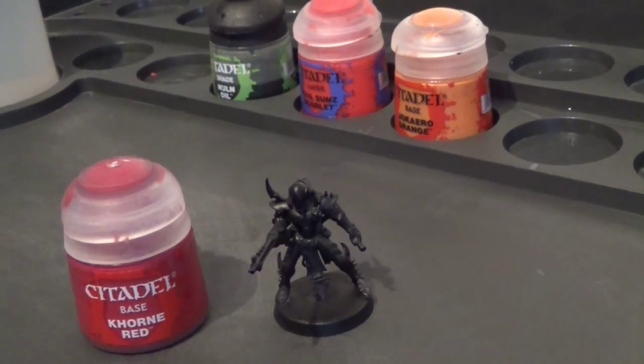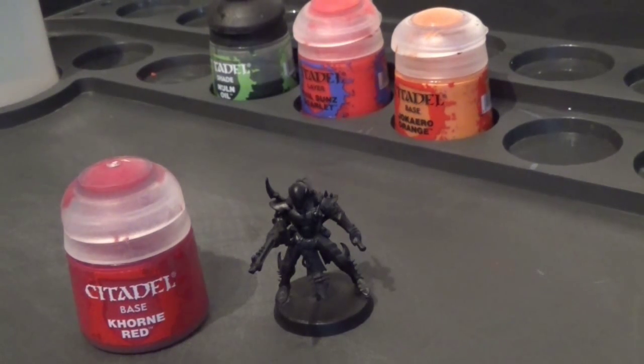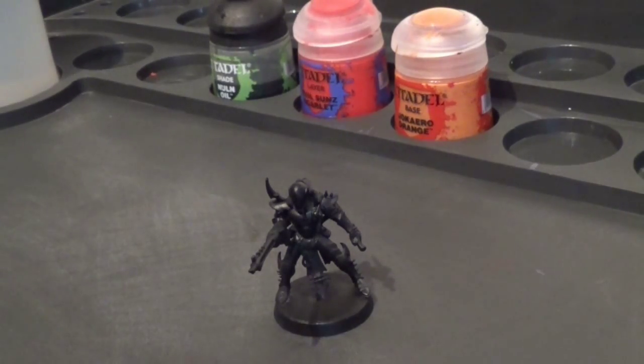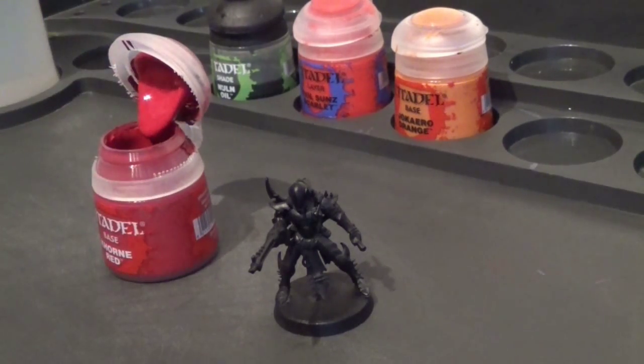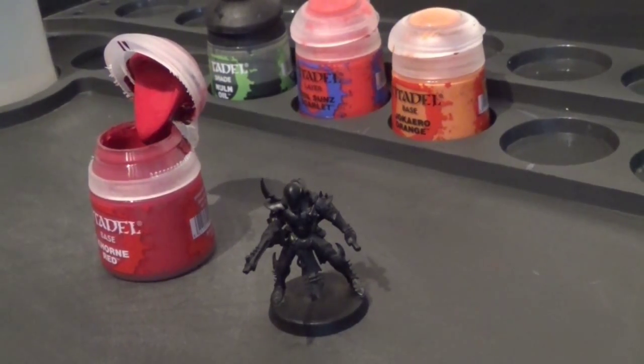So we're going to want a good sized brush. I don't want to go too big, so I'm going to use the Games Workshop standard brush — the one with the orange end. I don't like using too big brushes for a lot of things other than dry brushing, big work, and big tanks. As always, give your pot a good shake, make sure the paint is mixed. This is a base paint so it's quite thick, which is good. I'm going to get a bit of water just to thin it down a bit for better coverage, and put it on the palette. I'm using a dry palette for this, though I sometimes use a wet palette for other work.